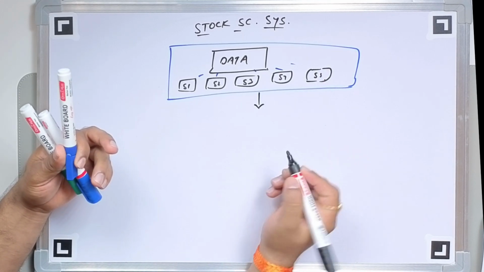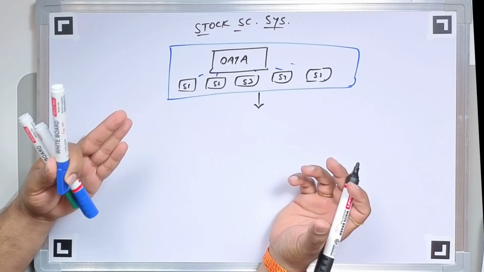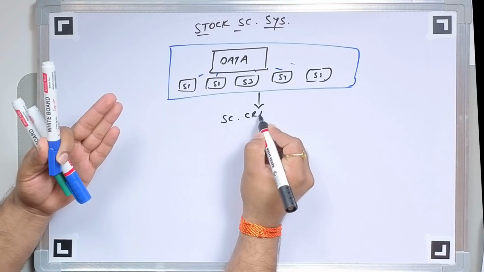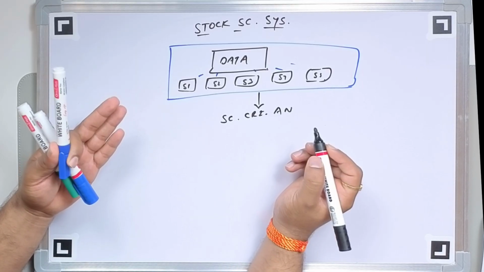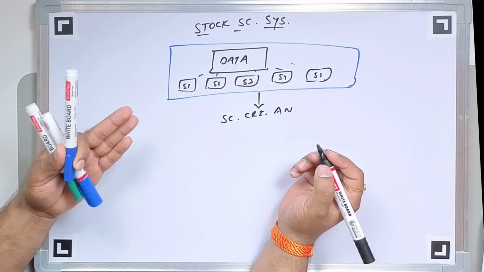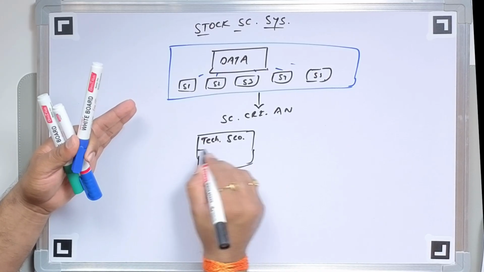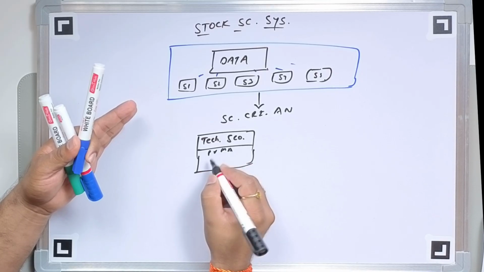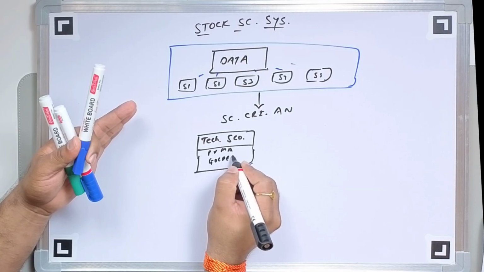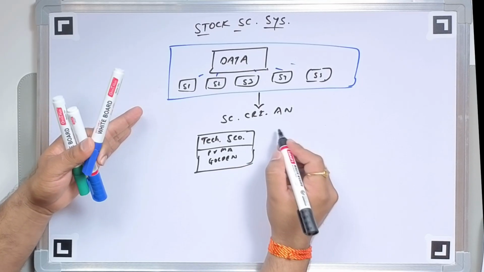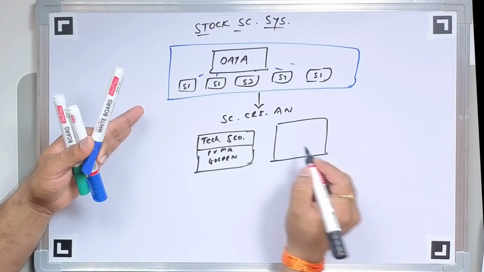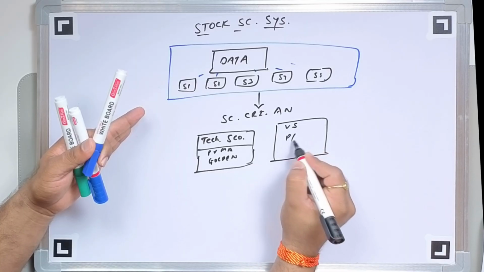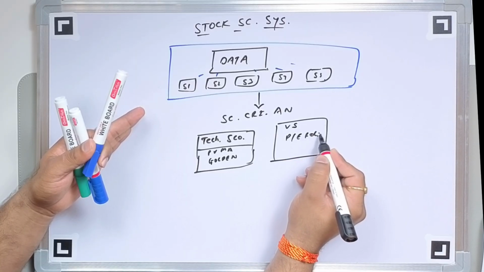Then in the next flow, the function, we have the screening criteria analysis. Let's say we have multiple scores. In the technical one, we could have price versus MA, or golden cross. We can have multiple things there. Then we are also analyzing based on the value score, in which you can give, let's say, the PE ratio.